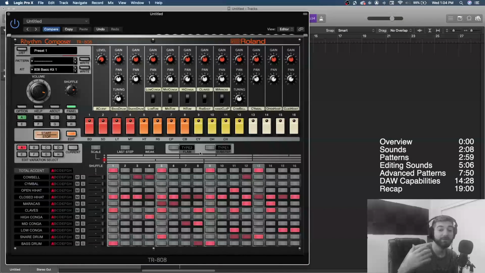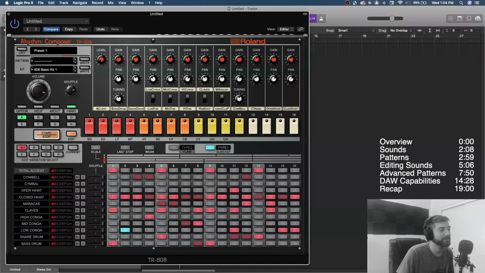So what we can do if we want to play twice as fast, instead of having to make a whole new pattern that's twice as long, we can take this and just put in a substep. And Roland makes it nice and easy. As you can see, it's a different color. So blue is a duple, meaning this will now be 32nd notes. It'll be twice as fast.